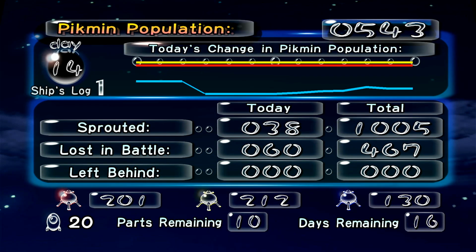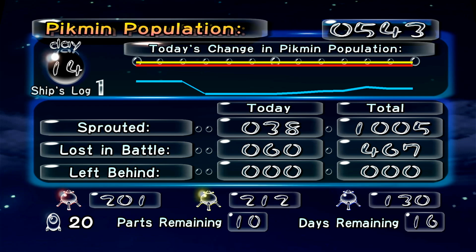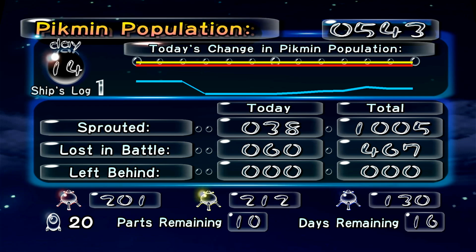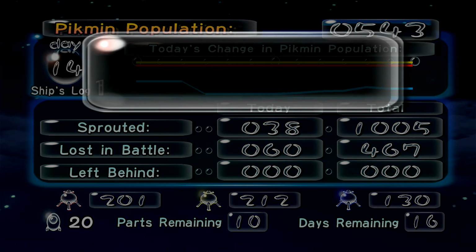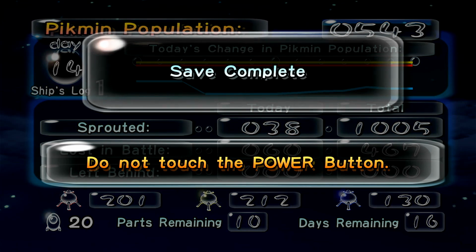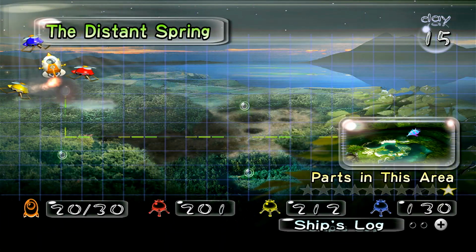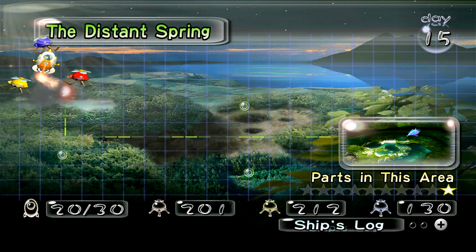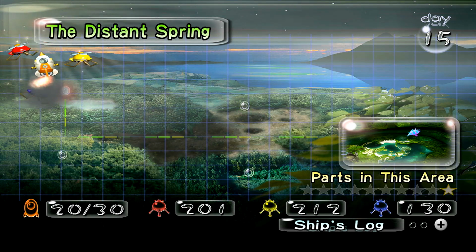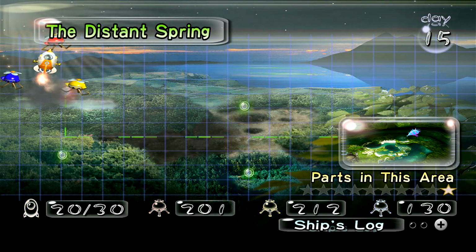Oh boy, the blue Pikmin did not actually enjoy today. I could see that. Lost in battle: 60. Jeez. I'm sorry, Pikmin. I did not realize I did such drastic numbers on you. And unfortunately, you're gonna do it again in the next episode, of course. We got one part left. It's been 15 days. We got 2, 4, 6, 7, 8, 9. 9 more parts. And then we can unlock the last place, which hopefully we have plenty of days by the time we actually do that.